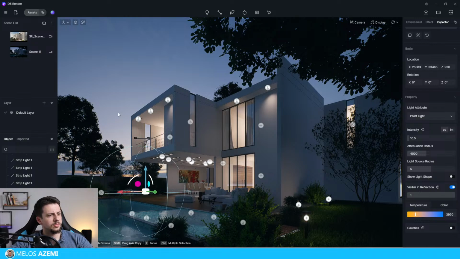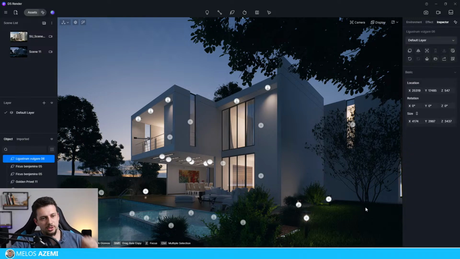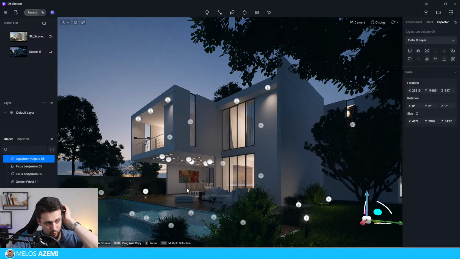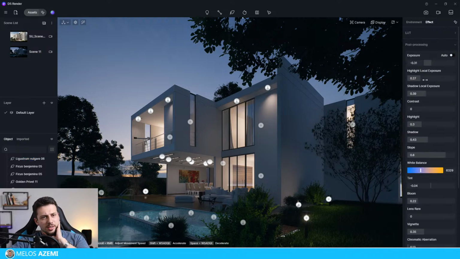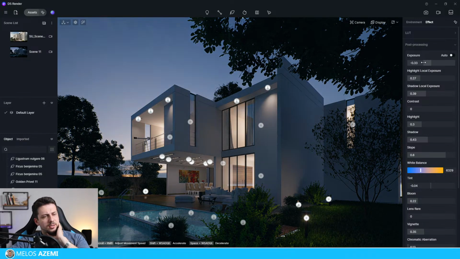Yeah, let me just add some lights here as well. Some people do not like that I left Enscape. I mean, I didn't leave Enscape completely. It's just that some people want me to continue to create more Enscape content. Other people want me to try things out. Exposure needs to be increased. Yeah, I don't think so. Then it's not so nighttime anymore.